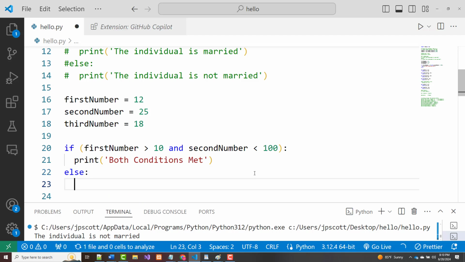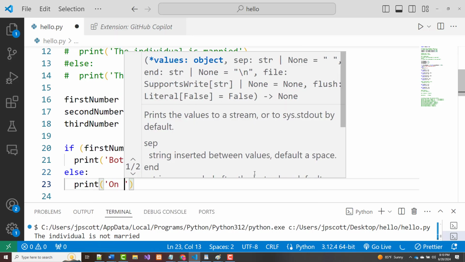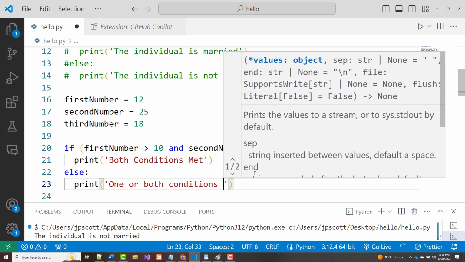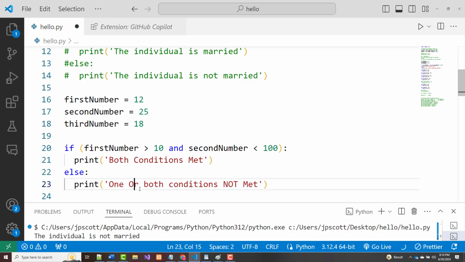Else print one or both conditions not met. All right, let's be consistent here.